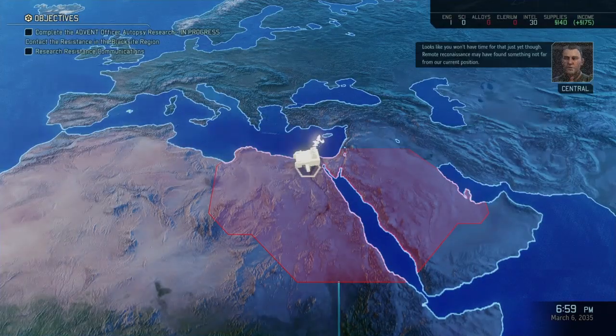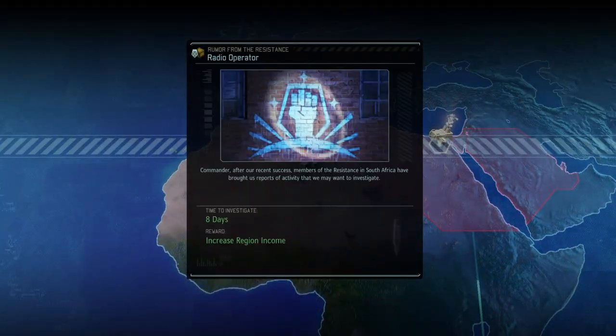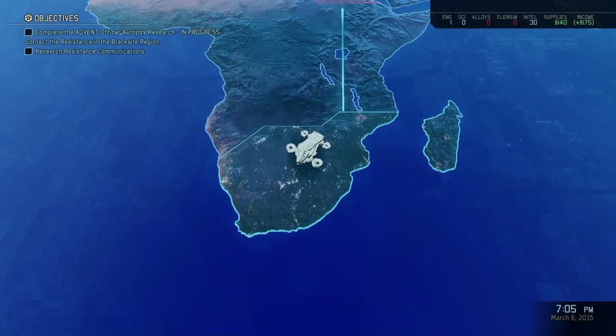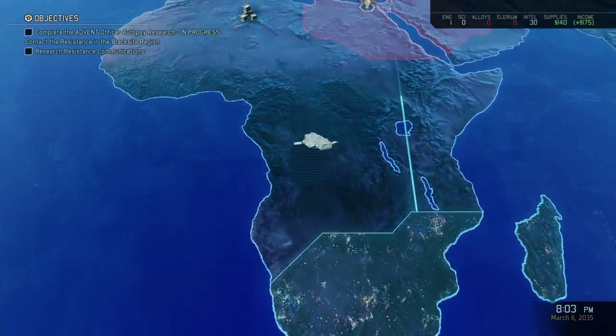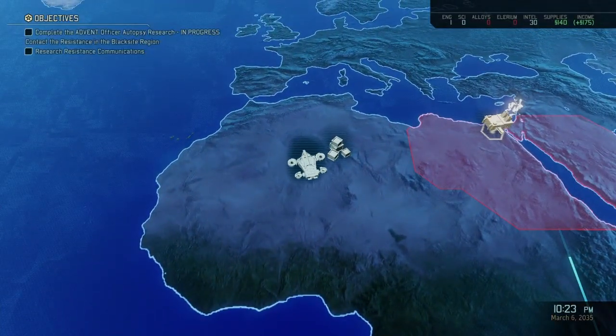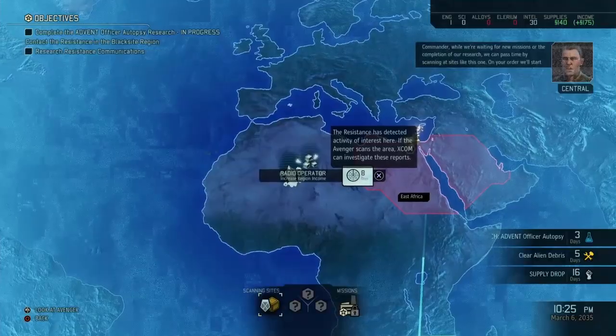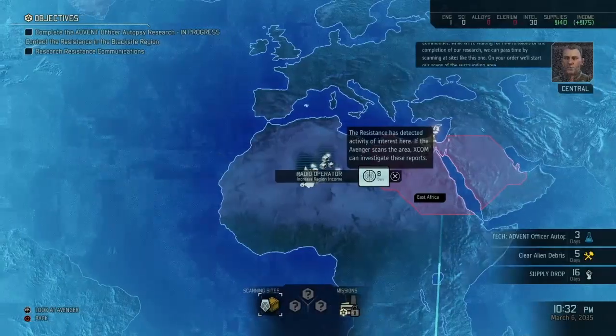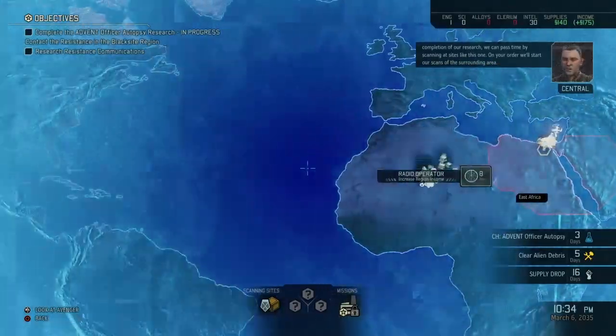Remote reconnaissance may have found something not far from our current position. Commander, while we're waiting for new missions or the completion of our research, we can pass time by scanning at sites like this one. On your order, we'll start our scans of the surrounding area.